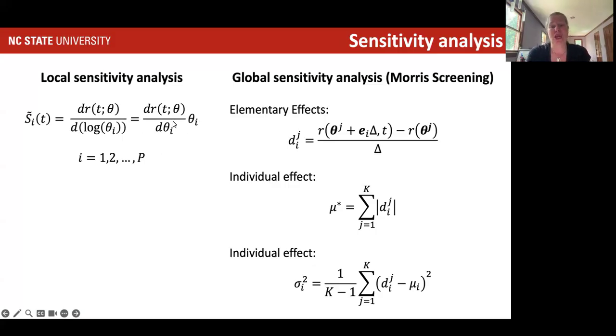We could also do sampling and do more of a global sensitivity. The problem with the local sensitivity is that they're evaluated at our current parameter values, which we don't know are right or wrong. So maybe instead of just evaluating at the current parameter values, you can sample and evaluate it over the complete range of the parameter values. So one way of doing this is using Morris screening. It samples, so it takes a lot longer to compute. You can also use Sobol indices. That takes too long to compute. So we did the Morris screening. So basically you get individual effects and mixed effects.